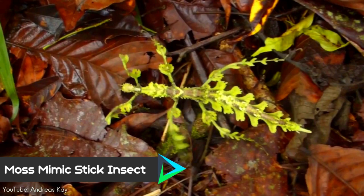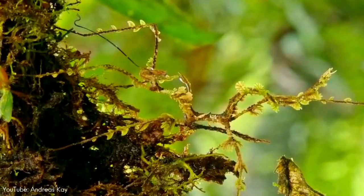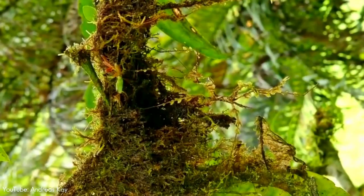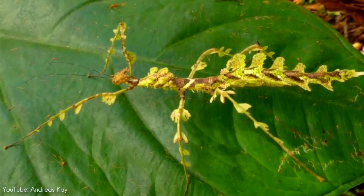Number 3. Found in Costa Rica, the Moss Mimic stick insect is pretty much what its name suggests — an insect that looks like a stick covered in moss. Its mossy appearance is emulated with varying patches of chitinous cuticle that splay out from its exterior, giving it just the right texture to be almost invisible to the naked eye when staying still against a flaky, wooded background. Though its camouflage would seem perfectly suitable for stalking prey, this beautiful creature is an herbivore, and its clever disguise is only used for defense.